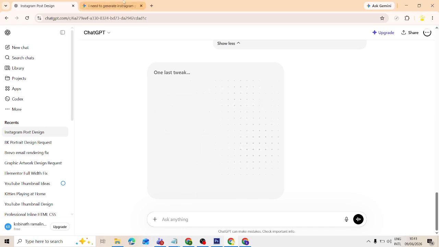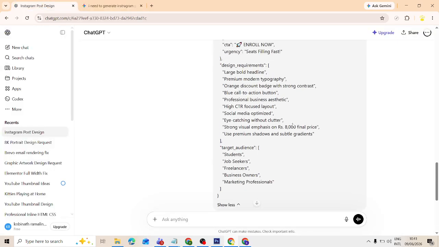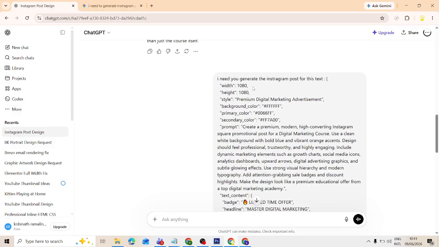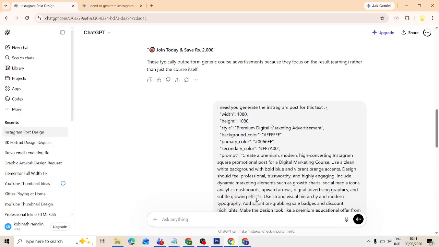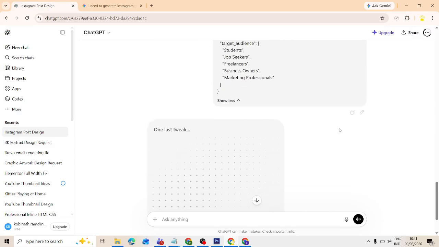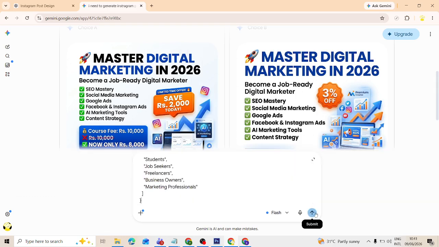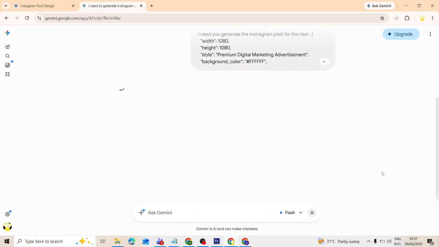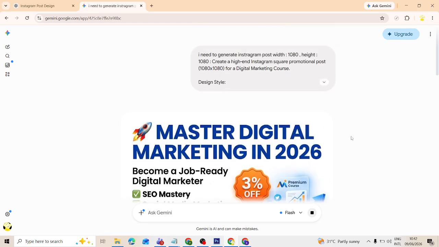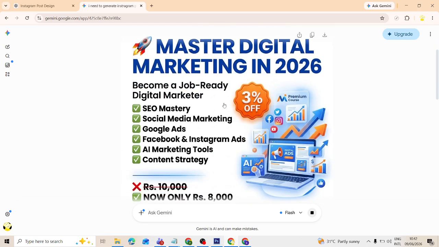Okay, here it's generating. We have the same thing, so you have to put it here as well. Copy it, and here. The thing is, this is a basic one. If you have bought the premium package, the design should be more attractive and more professional.